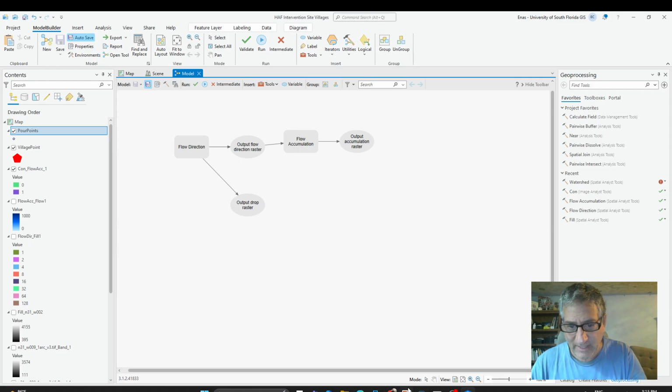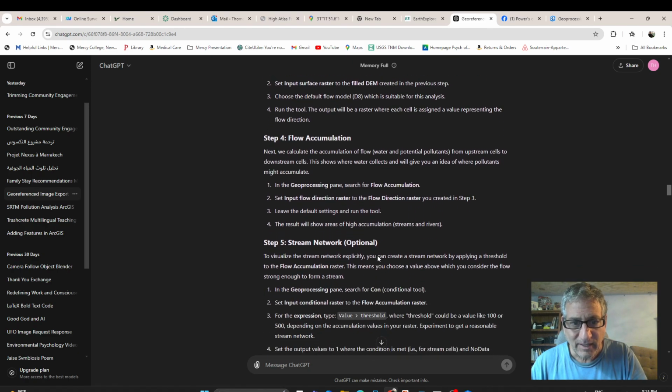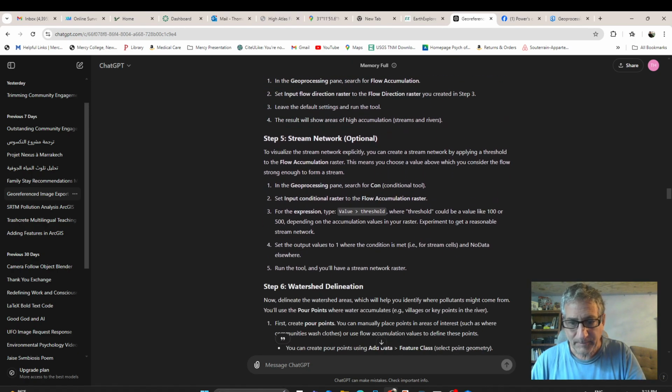And then from that output, we go to the flow accumulation we had, the stream network. So we have a conditional tool.